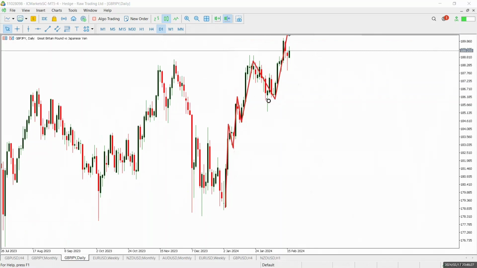Now this is the last higher low. At the break of this low, price has broken this bigger fractal, that is the fractal from here to here. At the break of that low, price has broken that fractal. But right now, price has not broken that fractal. This means that our current tradable area will be between this low to this high, and that is what we are going to take to the 4-hour time frame.